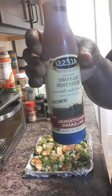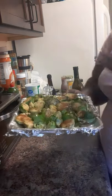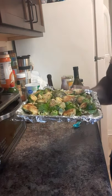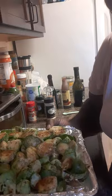And I'm just showing this to you all a little longer because you might decide that you want to pick that up and try this recipe. I got both of them from Target. So these are going in the oven right now for about 10 minutes. Probably even less than that because it doesn't take long for Brussels sprouts to get done. All right. I'll be back. Okay, guys, I'm back.